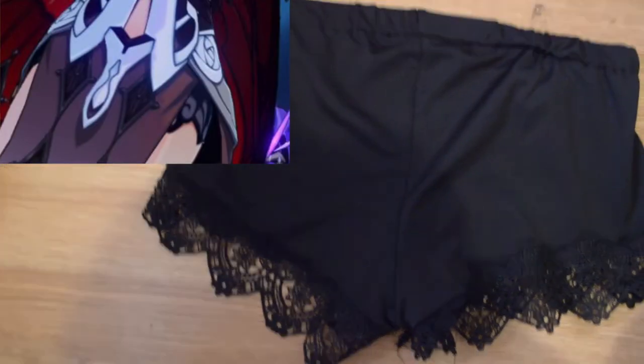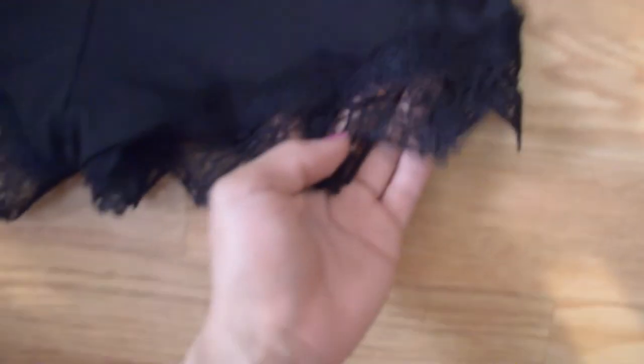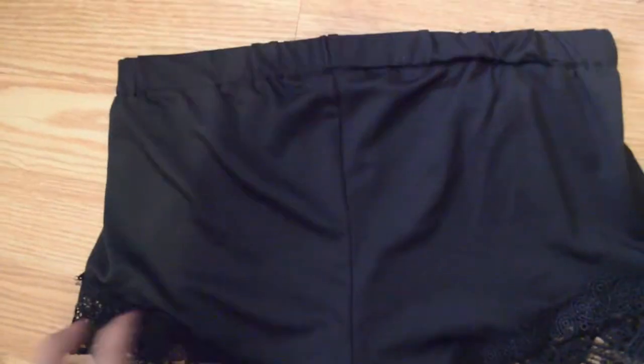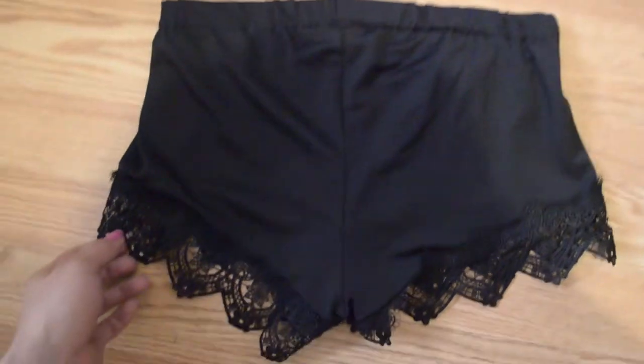Here are the shorts. The rest of this section — the shorts, the cape, and the other accessories — was cut off because my camera died and I hadn't noticed it was not recording. Luckily I still have these close-up clips. I didn't have that much to say about the shorts — I just thought they were really comfortable, stretchy, soft, and had this really pretty lace. They kind of look like old lady lingerie, but Signora could wear anything like this and still be a bad bitch.